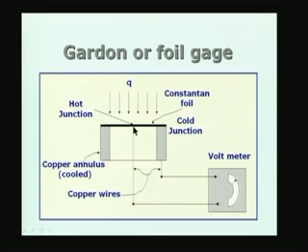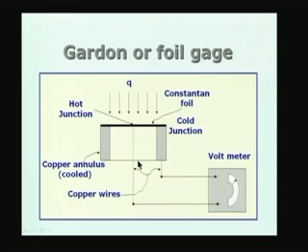The material of the foil is now stretched over this, and it forms two junctions, one at the geometric center of the foil with a copper wire, and the other one at the periphery with the copper cylinder or copper annulus, which itself is connected to a copper wire. So, that means that I have 2 junctions, one between the cylindrical annulus and the constantan here, and the second one between the constantan and the copper here, and they are such that they will indicate the temperature difference between the center point and the junction at the periphery.